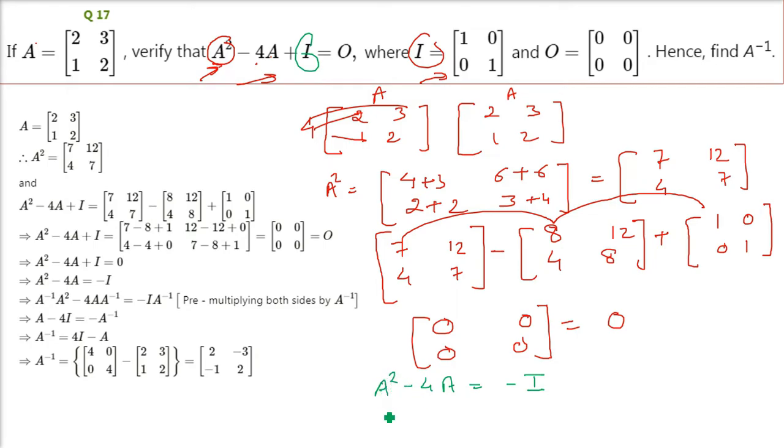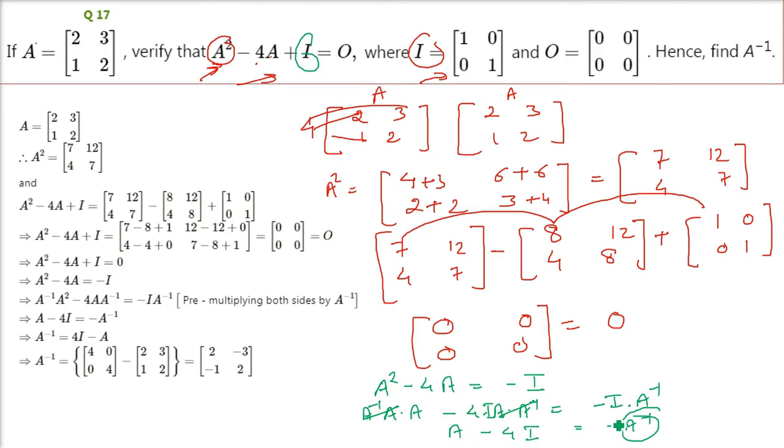So A inverse can be multiplied in before and after, so it's up to you. The concept remains the same. So A inverse I am multiplying, it can be before A square, it can be after A. But we know because of the properties, if you multiply A inverse or anything with I, it will be the same one. So A inverse I is A inverse. So A inverse cancelled here, minus 4I. Here also it gets cancelled, A minus 4I. So A minus 4I is minus A inverse.